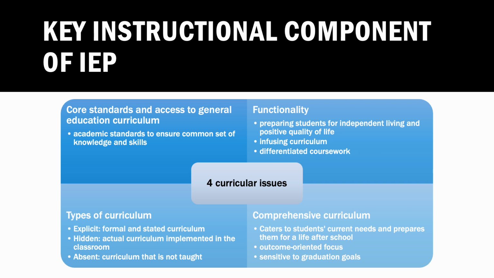So when you look at your Common Core state standards for the year, even in a special education classroom, you're not told that you need to teach those functional life skills. So you have to find times to get those into your curriculum and into your everyday, in addition to trying to get your students access to that general education curriculum and also overall their functionality curriculum, comprehensive, all of those things. And then also there's absent curriculum or null curriculum that is not taught. So this is content that is just not covered. So certain content's just not part of explicit curriculum, and other times it's a choice made by the teachers.